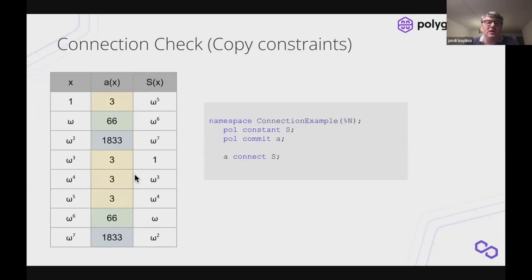Okay. So what else can you do in PIL? In PIL you can do the connections. For example, in this column, I want to force that the first evaluation, the fourth, the fifth, and the sixth are exactly the same. Or I want to force that the second evaluation and the seventh evaluation are exactly the same. So how do I do that? Well, here I define a polynomial. In general, it's going to be a constant polynomial, but it can be anything. It's a constant polynomial that is actually the identity polynomial, but with these permutations.